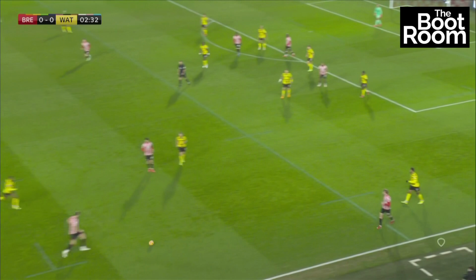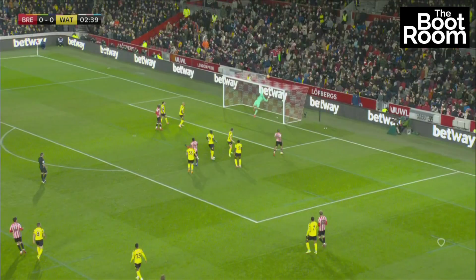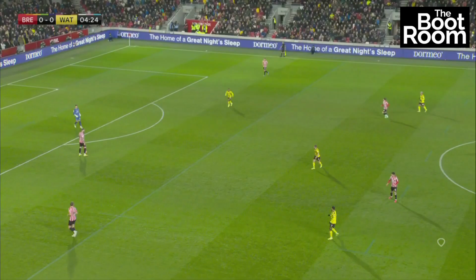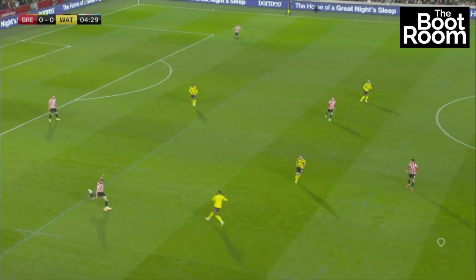Brentford would work the ball into a wide area and then look to feed the ball into the box from either a deep or an attacking position. Here the ball was played forward from deep, and from the resulting spill Bachmann is forced to tip the ball over for a corner. This continued as the front line rarely exerted pressure on the Brentford backline whilst in possession, giving them time to play a pass and move supporting players into more advanced positions.